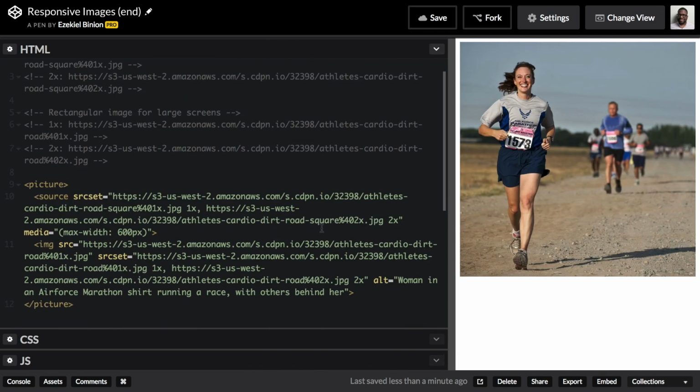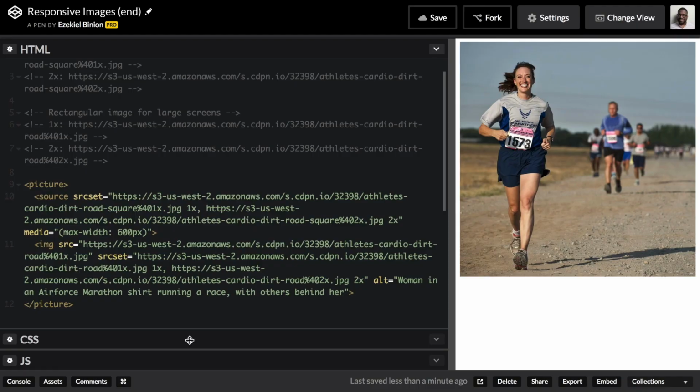But that's really cool. You can deal with resolution using srcset, and you can deal with changing the image totally using the picture element and the source tag. And that combination works out really well, and it's something I do a lot of. You can see this is just HTML. We're doing pretty good. We don't really need much else.